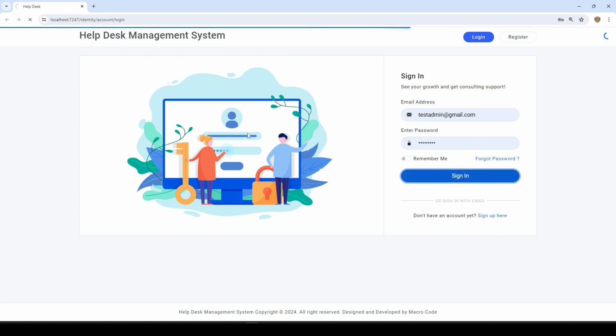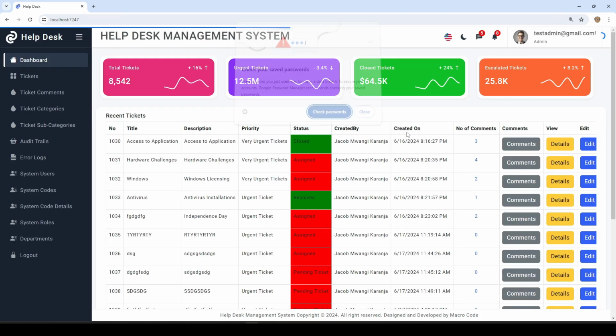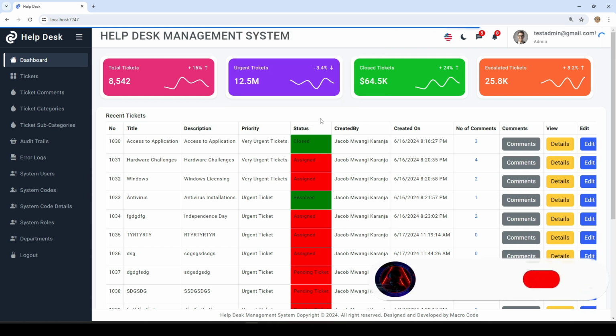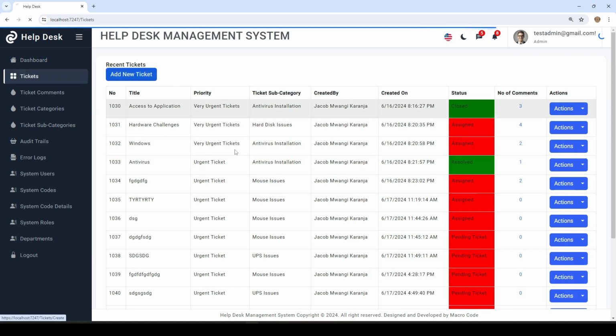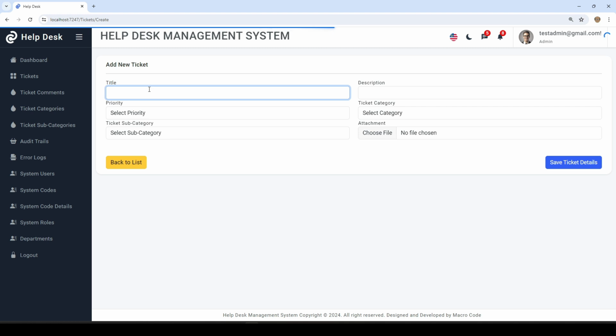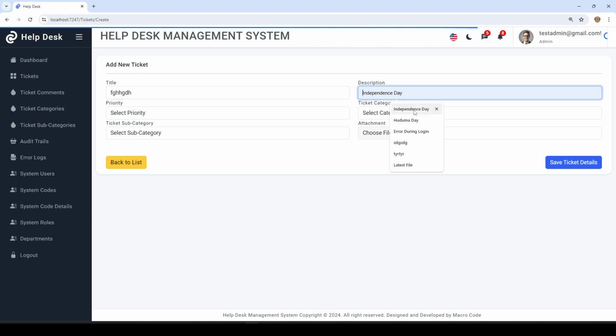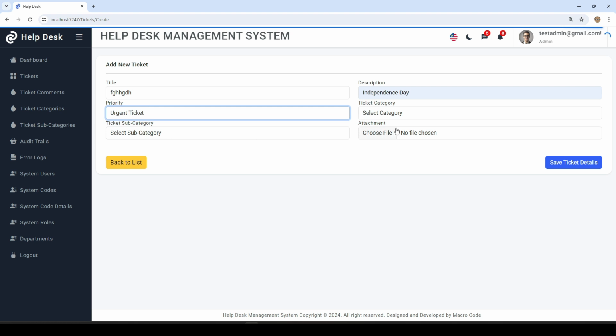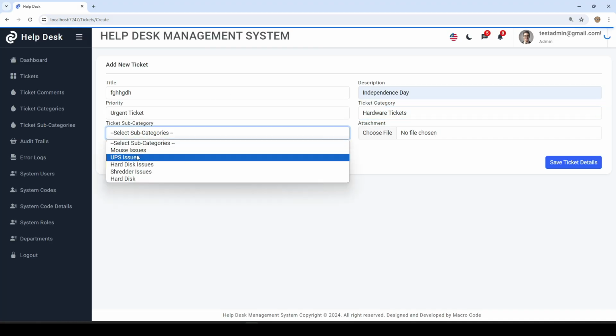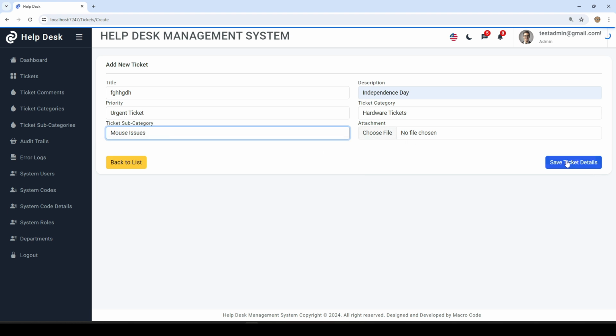I'm going to sign into the application. Then this will take us to the landing page. This is our landing page. Here you'll see the tickets now. And if we say add new, I can now add my details without the attachment. I select the priority, the category as hardware, then it gives me the options. So I can now save without a document.